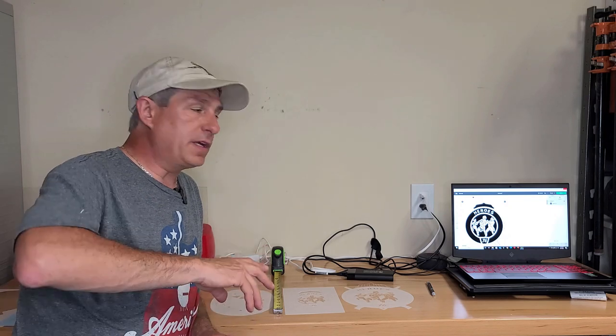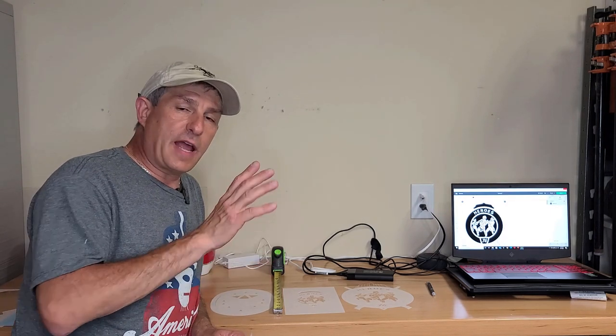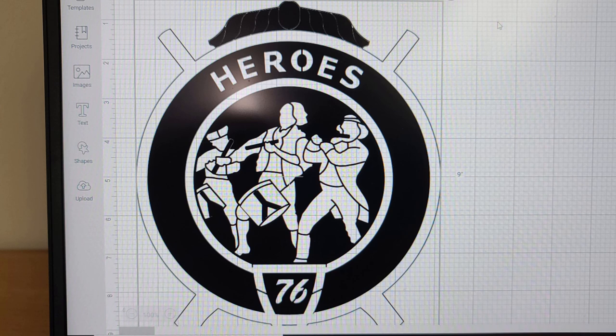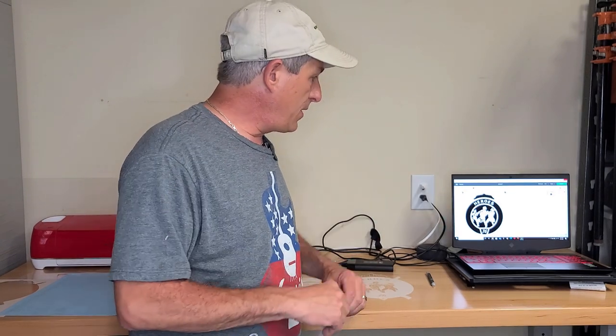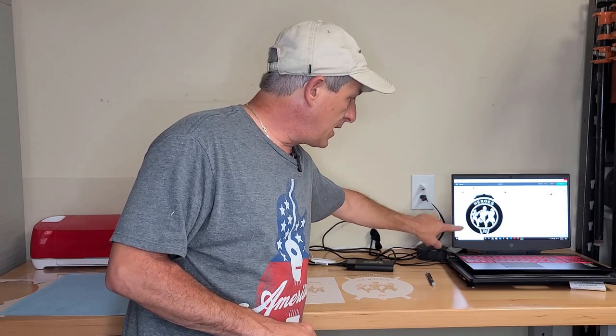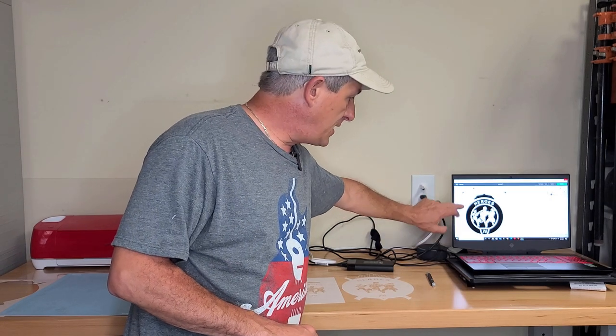I do want to say one thing about the video, that you'll notice in the video that I have a black background around my cutting area. When I size it to 9 inches, it's going to recognize that black background as the cut line. If you don't want that to be the cut line and you want to size your actual object to the 9 inches, like I did on my second cut that I did off camera, you have to make sure that you delete your black background so it doesn't recognize it as a cut. So when you bring it into the area where you're going to make your cut, it will only recognize your object and not your outer edge. So anything that you see outside of your object that is in black, just keep in mind, it will cut.